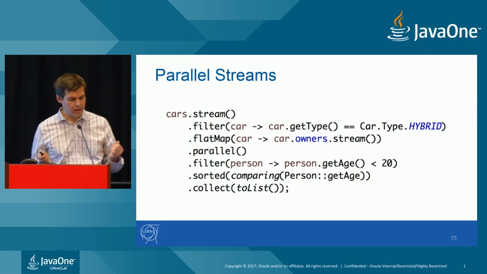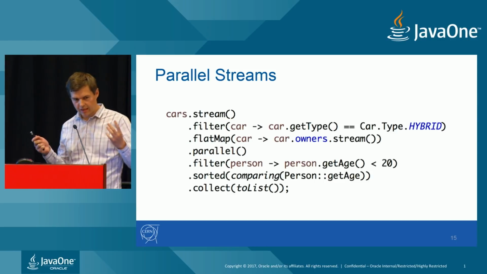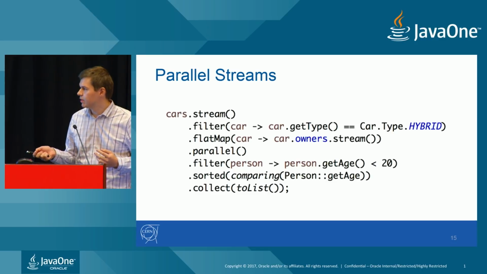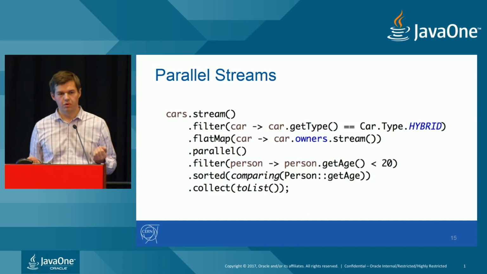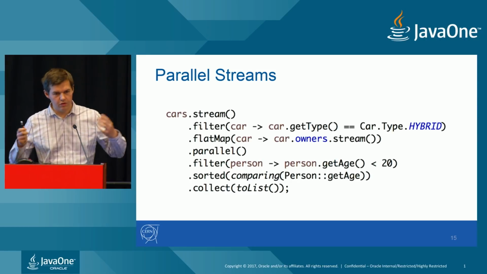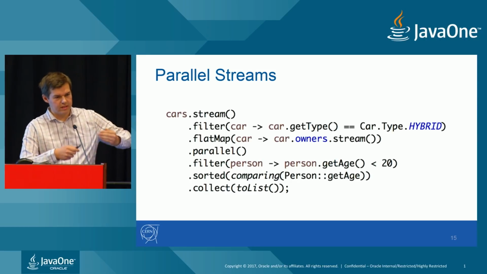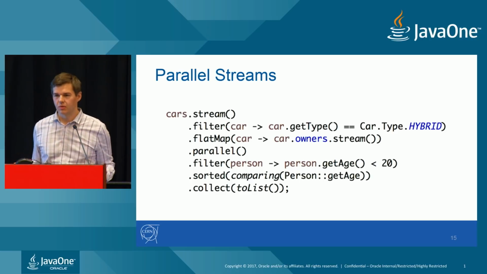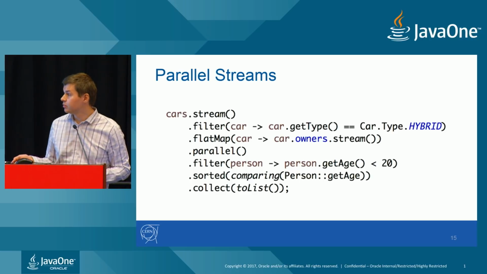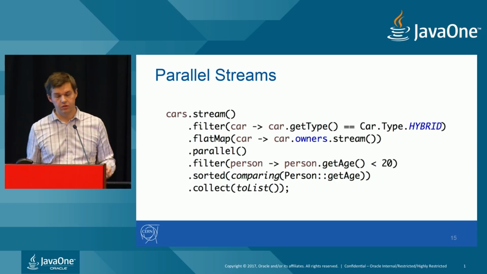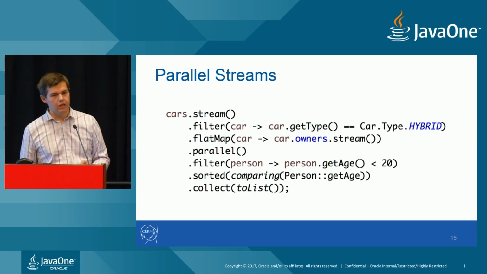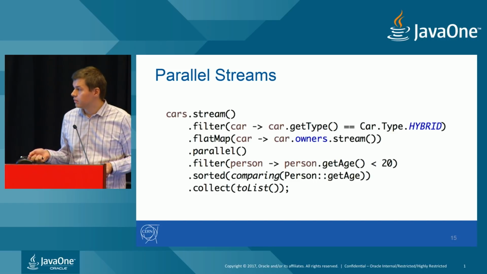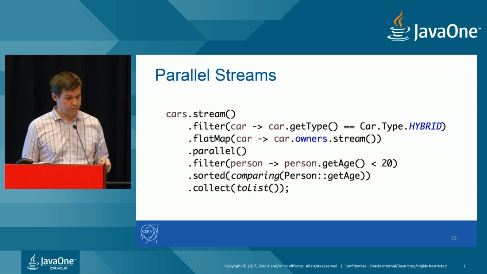Why? Because when you think about the anatomy of the stream, all those operations, except the last one, are intermediate operations. So it's very much like the builder pattern. You just keep saying what you want to do, but nothing is really going to happen until the terminal operation is invoked. So really the terminal operation is the boss. The thing is not going to do anything until we invoke the terminal operation.